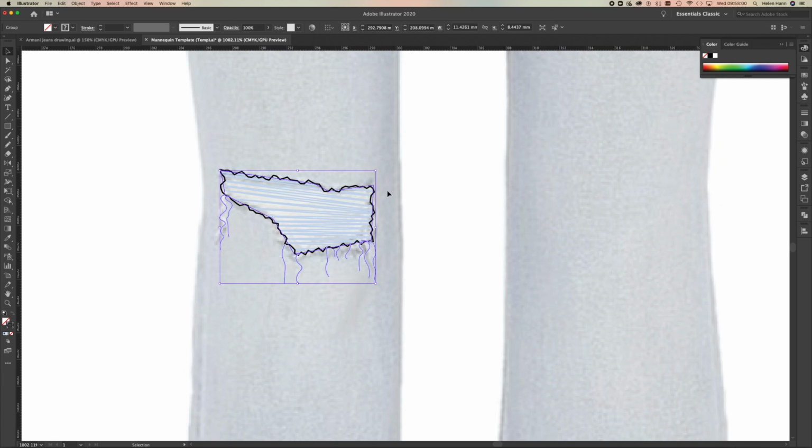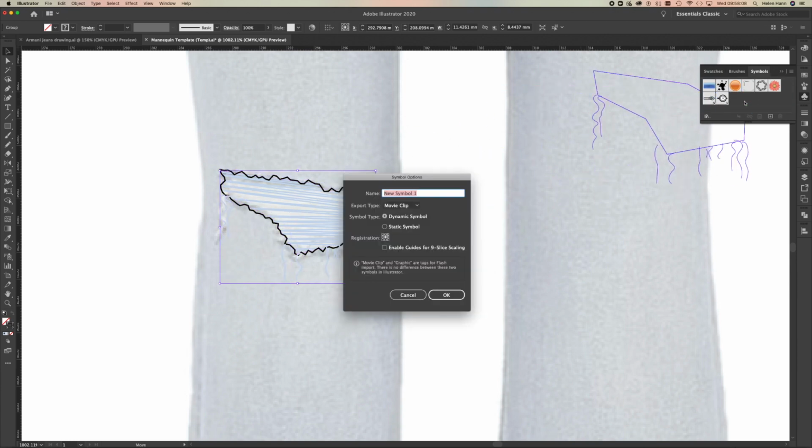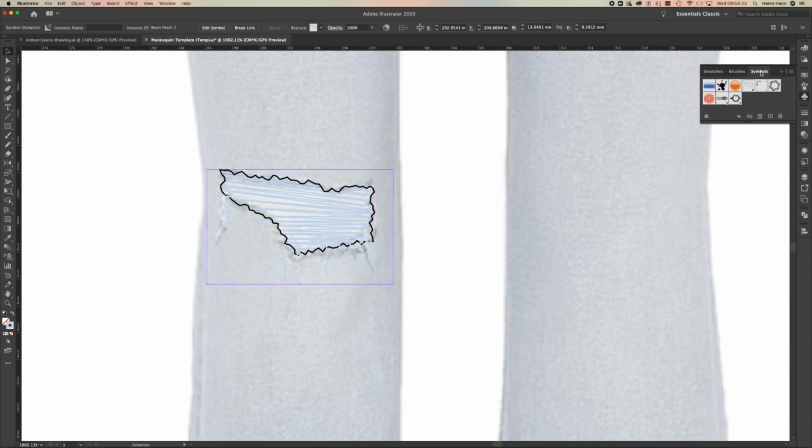Now I might want to use that again, and if I wanted to do that, I could make it into a symbol. So I could just drag this and drop it there, and I'm going to call it worn patch 1, because you might make several. There it is.